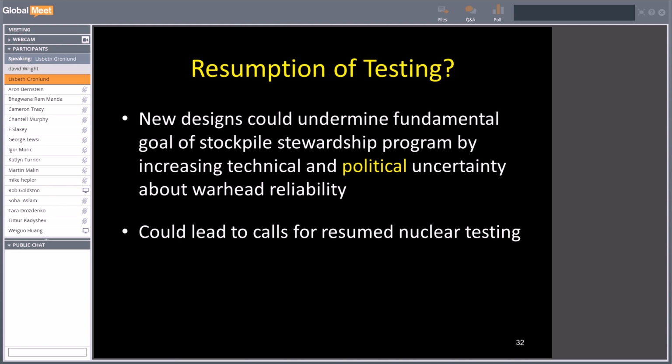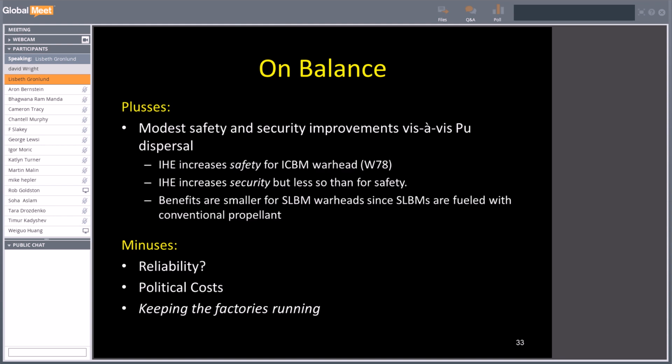So it's hard to believe that the labs could argue that these new designs actually give you greater confidence in warhead reliability. I think they might be able to argue it gives you the same, but it's not, and even that I'm sure is not a slam dunk, and there will be disagreements within the lab. So it's kind of ironic that these new designs are actually kind of counter to what the goals of the stockpile stewardship program are. So on balance, what do we have?